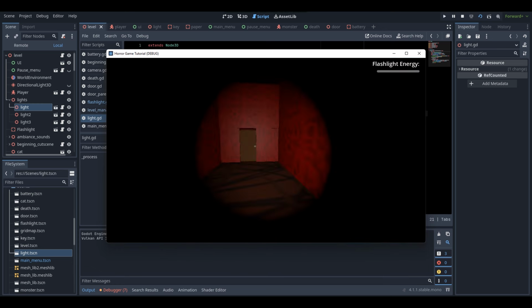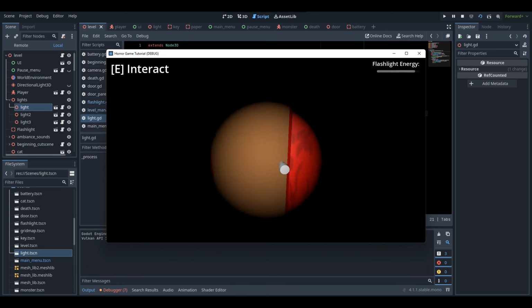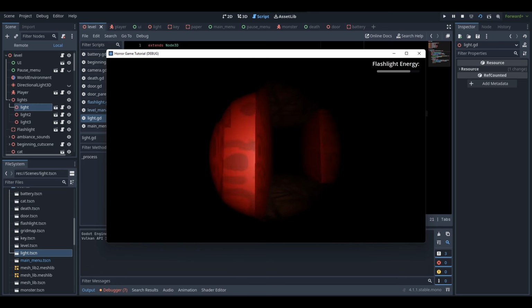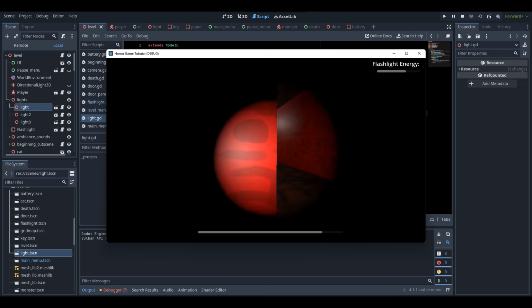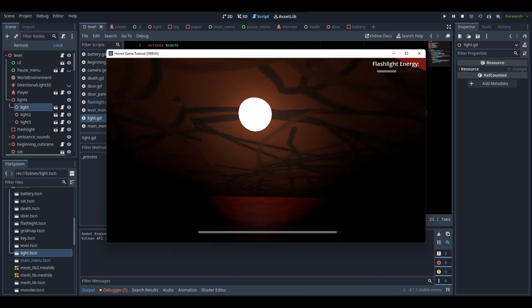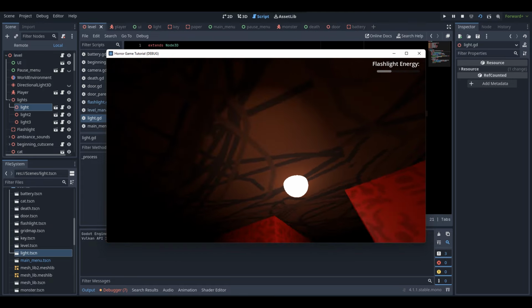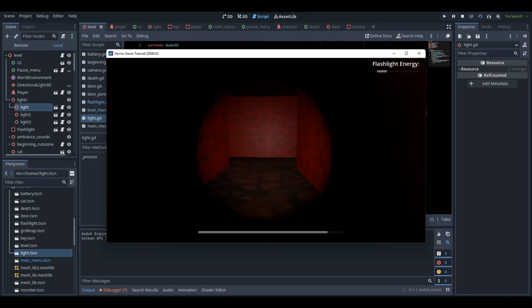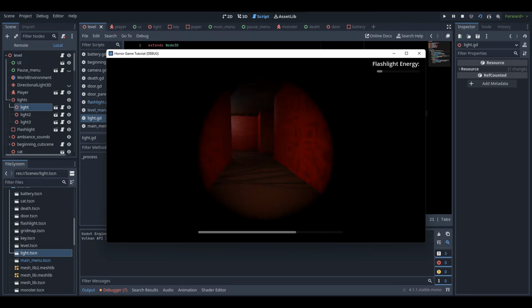As you can see, we have a bunch of lights flashing there. Now this light doesn't flash at all. I made it so this light doesn't flash at all. But then this light can.